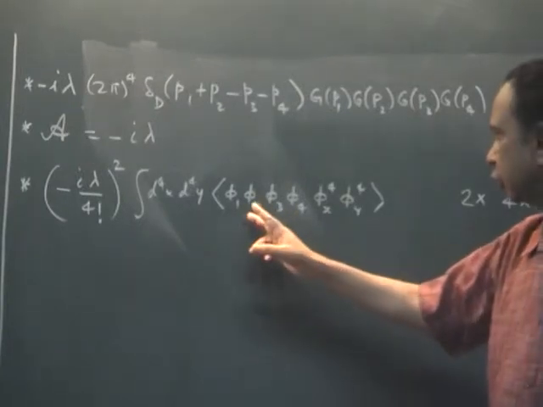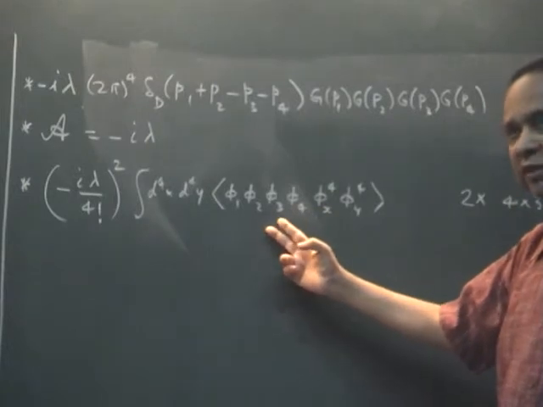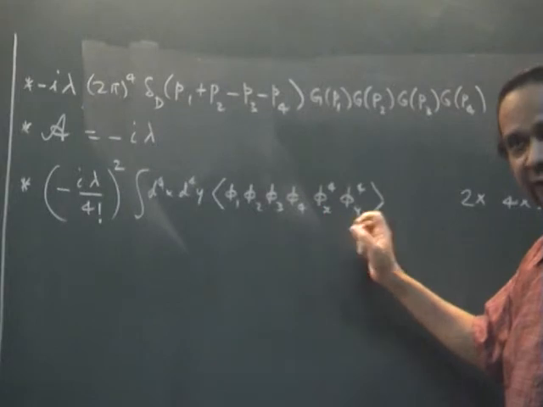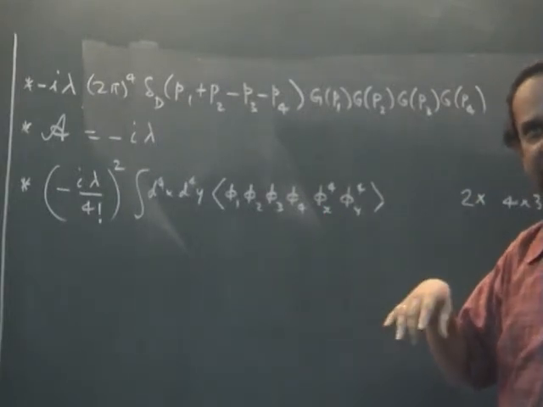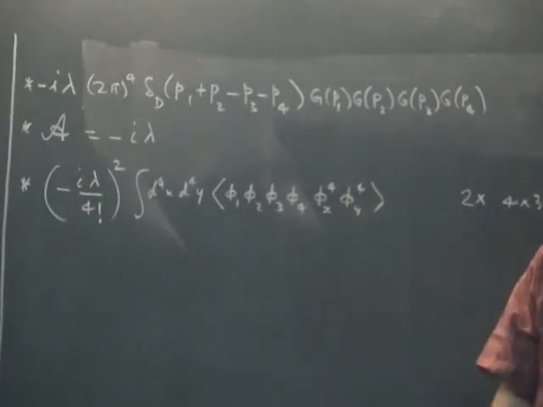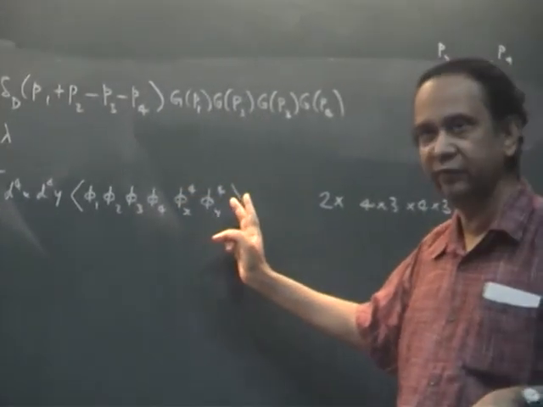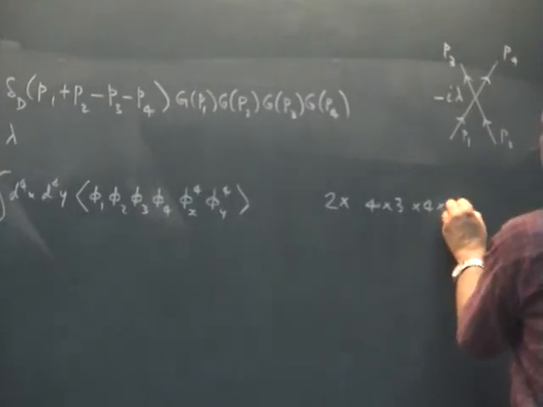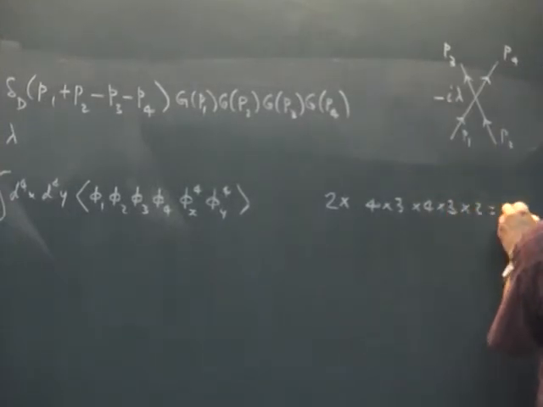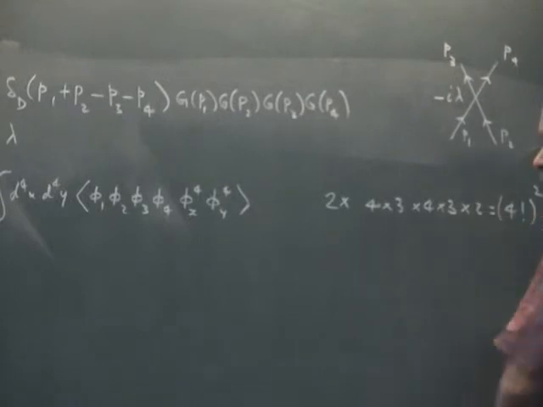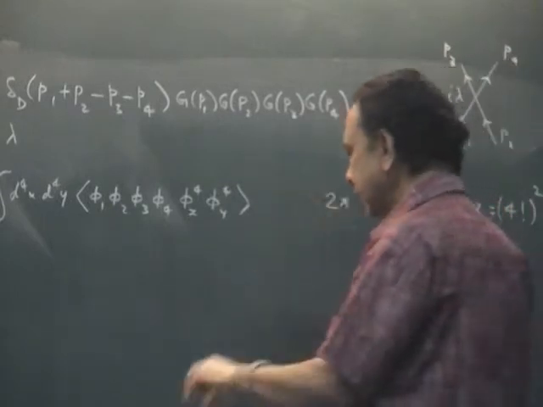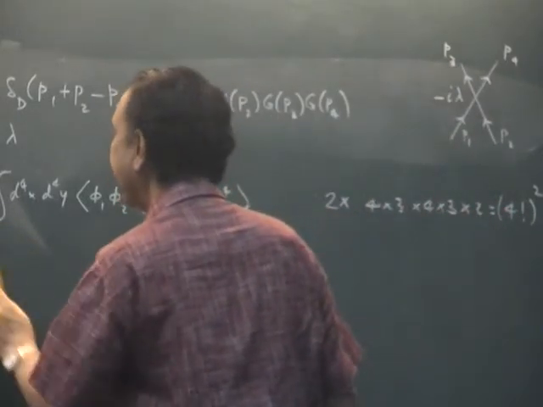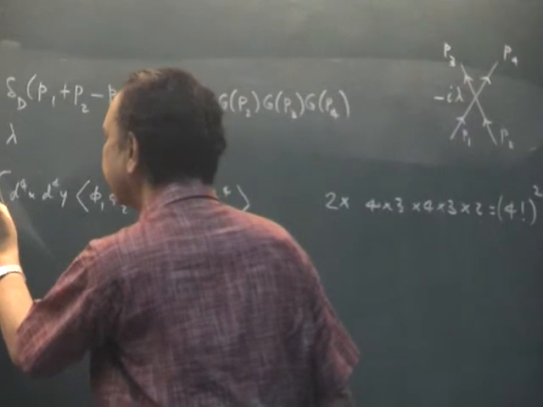What is left? So 2 of this has gone into 2 of this, 2 of this has gone into 2 of this. Then I want these to be connected. I don't want anything which is contracted in itself, because that will be a disconnected diagram. That can be done in 2 different ways. There are 2 left here and 2 left here. One can be connected with either one of them, the other one is unique. So I get another factor. So this is just 4 factorial square. Okay. So I can just stick with one diagram and forget all this. So this 4 factorial square goes away. Oh, I forgot to put a half.